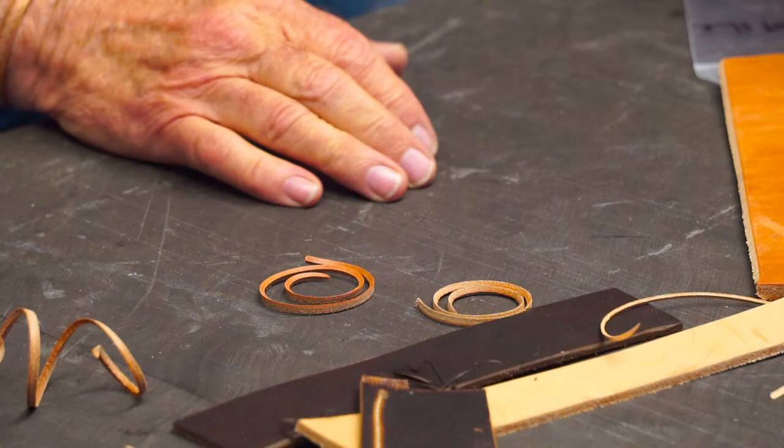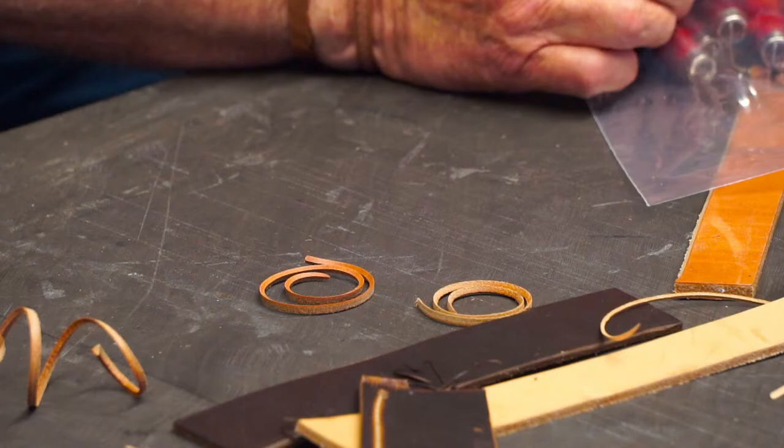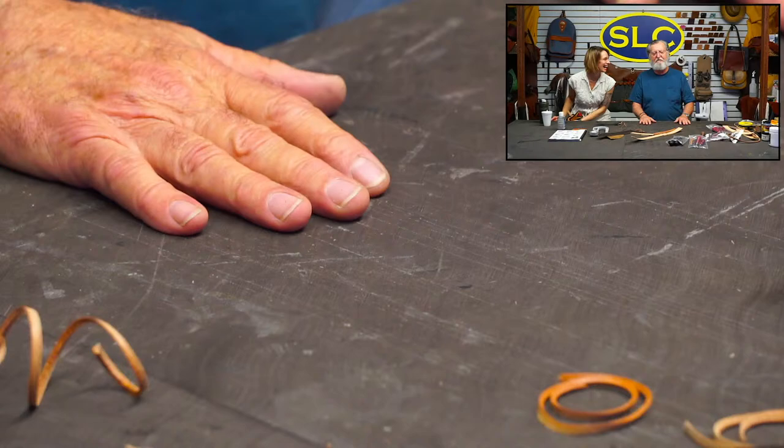Okay, now we've talked about those. With your SLC Pro Bevelers, you've had yours for a minute. Have you sharpened them any? I've stropped them a time or two. I have never sharpened them. It just depends. If you use a tool, it's going to need to be at least stropped. Now, if you don't use it, it can just sit on your bench and it doesn't matter. It'll stay sharp forever or dull forever, whichever.